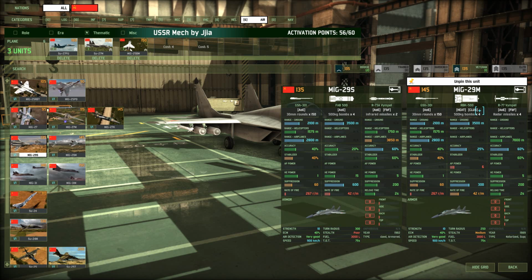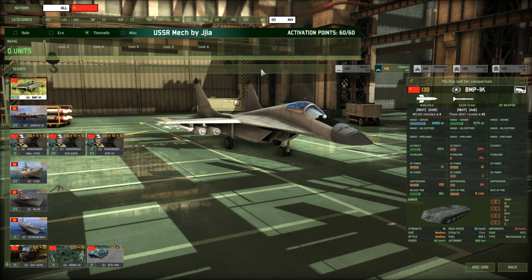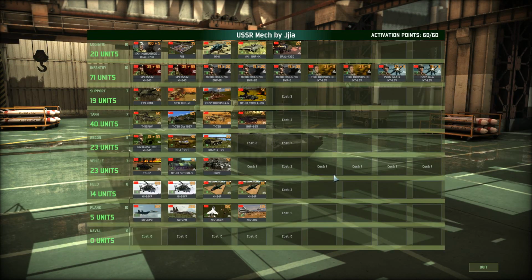And if you have some high-end infantry, or for example you spotted an infantry command unit that you want to have dead, you cannot do that with the MiG-29M, but you can do it with the MiG-29S. So that's why I'm going to go with the MiG-29S to add a bit of all-round capacity to this deck. Now, he doesn't have a naval section, so I don't have to go over that. And I think that with this, we have a pretty well-rounded USSR Mechanized deck.